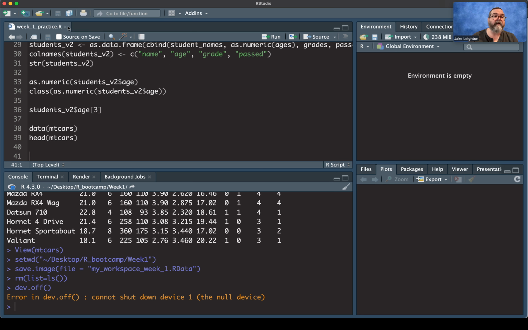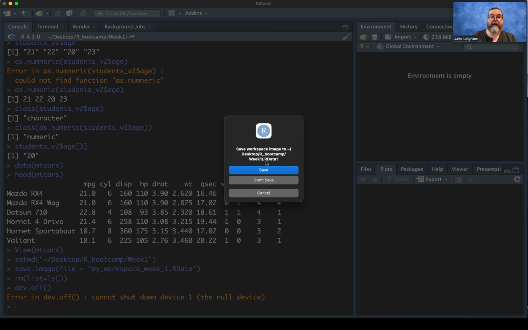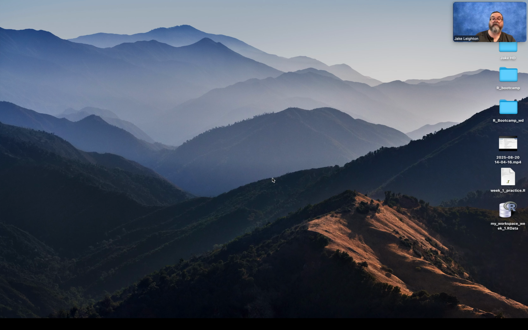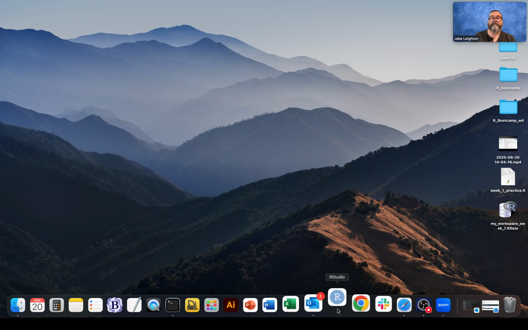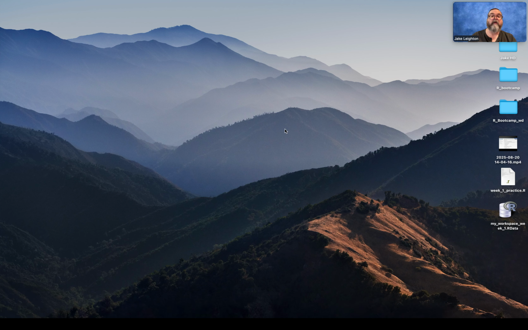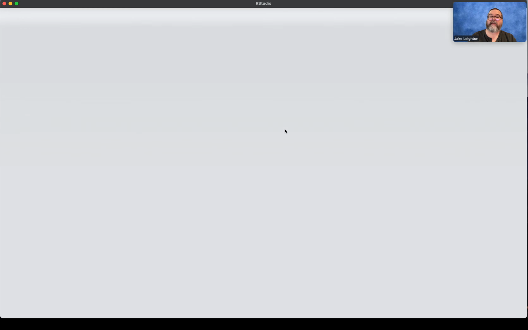Everything's clean. Let's close everything up, and let's close RStudio. And now we don't save that because we've already saved it all. We want our data system file to be blank. So don't save. We're shut down, right? So let's restart. We'll pull up our RStudio, and then I'll show you the quick way to do it. Remember, there's an easy way and a hard way. We'll show you the easy way right now.